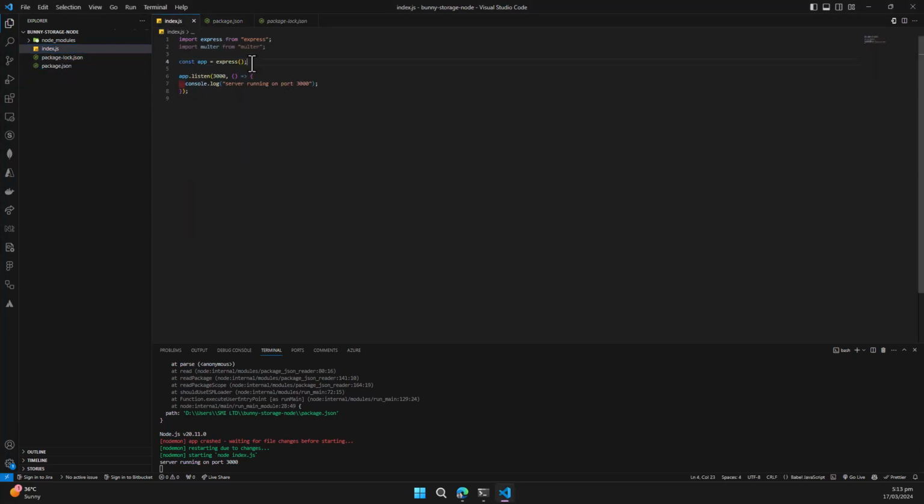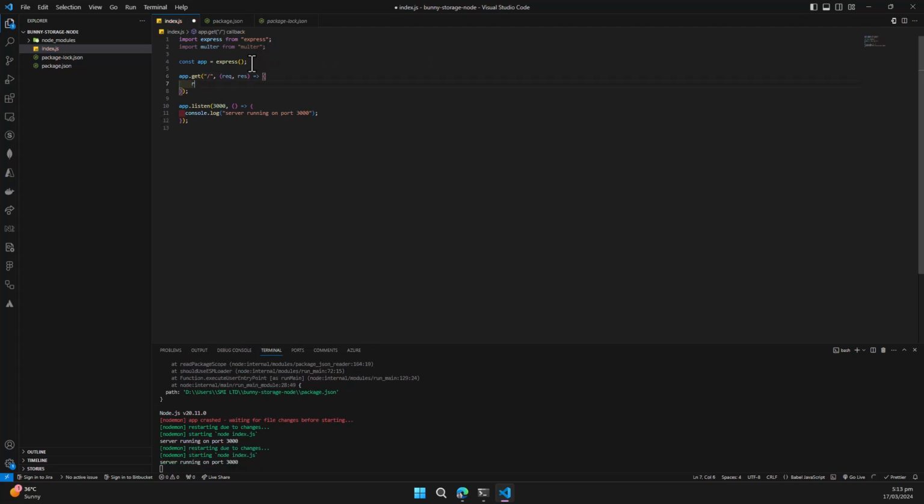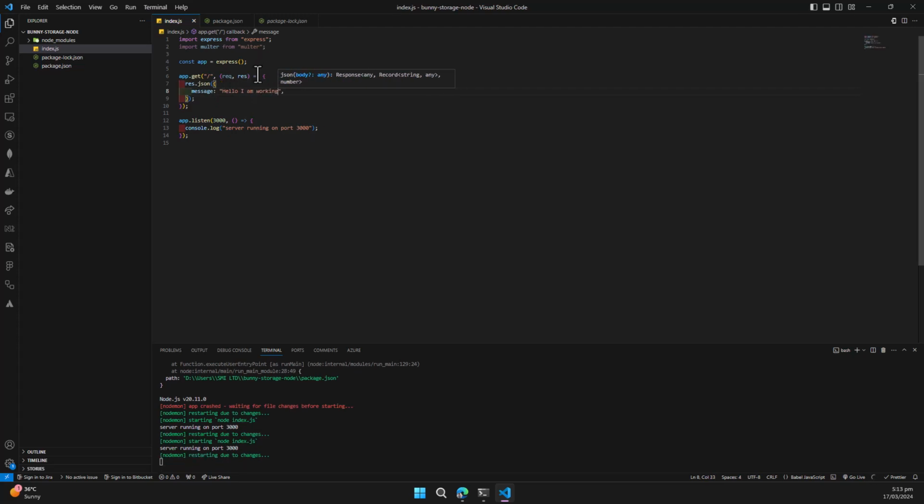In our index, there's no way to know our server is running, so I'll need to configure a default route, a default route handling a GET request. When we go to the home route, we want to send JSON that will have a message key and say, hello, I am working.